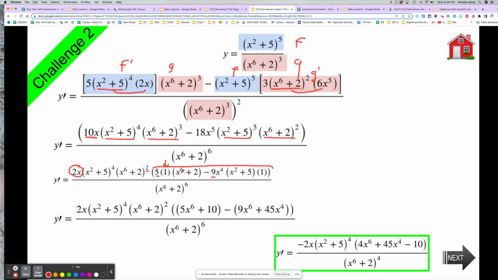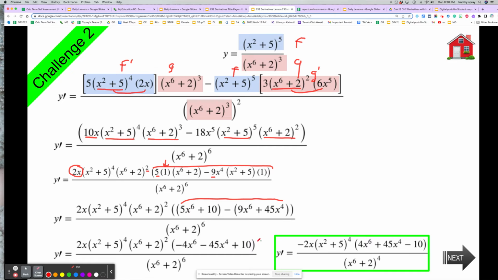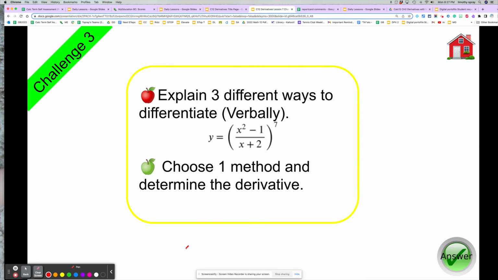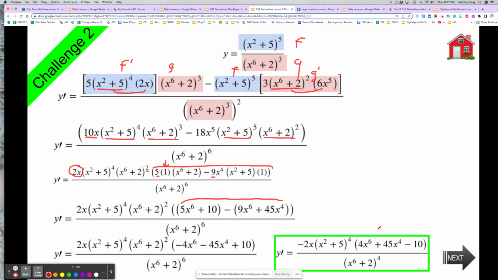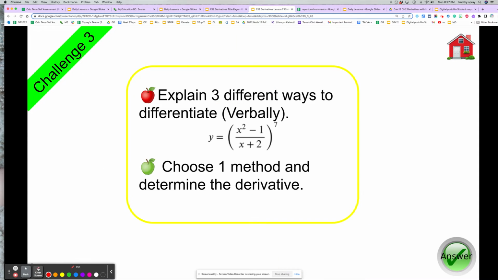So I expanded, and now I'm going to collect like terms one more time. And then we'll have this. Notice right here that I have a negative there, so I'm going to take that negative out in front. And when I do that, I will be done. And there you go. So clearly a tricky question. I hope that helps you.